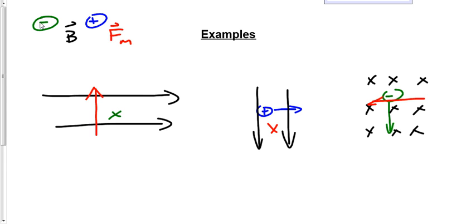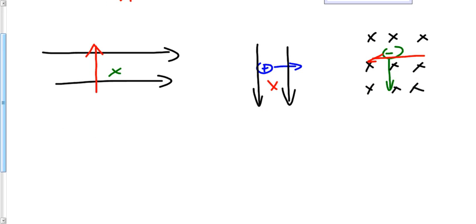One more. Actually, two more. How about this one? You've got a positively charged particle going which way? Going out of the page. We have a magnetic force on that particle that is down the page. Which way is the field? We're looking for the field in this one. Not the magnitude of the field, but the direction of the field. How are we going to do that?